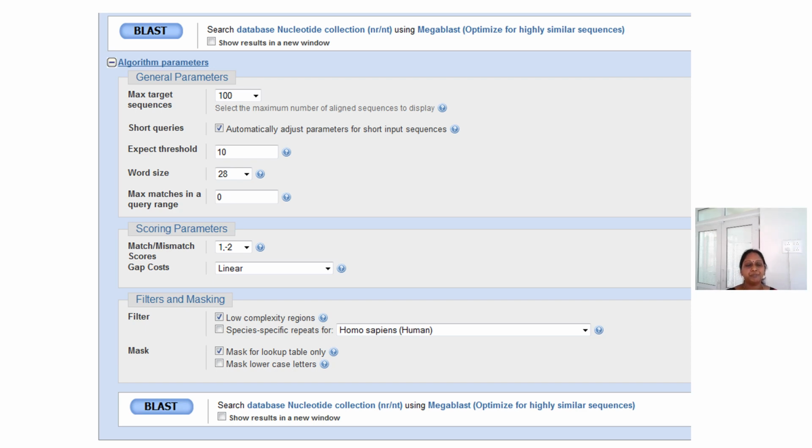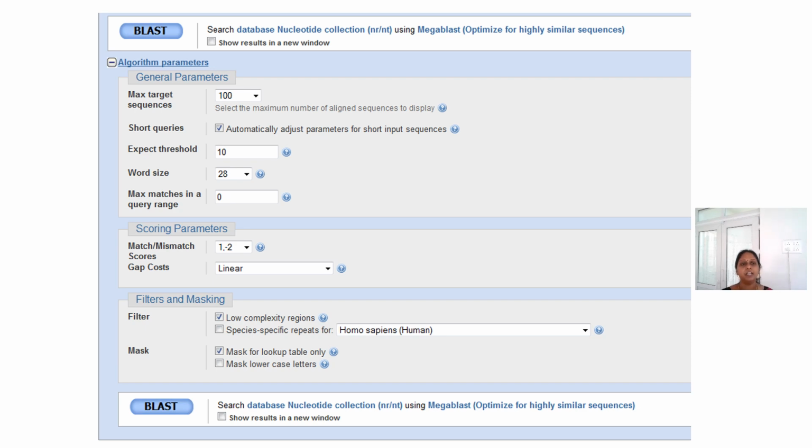And then you can also set the match or mismatch scores. As I said, all of you know what gaps are, right? What is a gap? For getting an optimal alignment, you insert gaps so that you will have the best matches between your sequences. We are inserting gaps in the algorithm, that is why we give a penalty score. So this penalty score can be set: gap cost, or matches and mismatches.